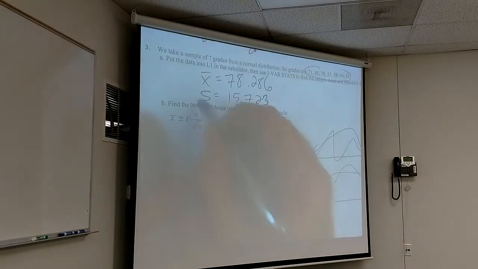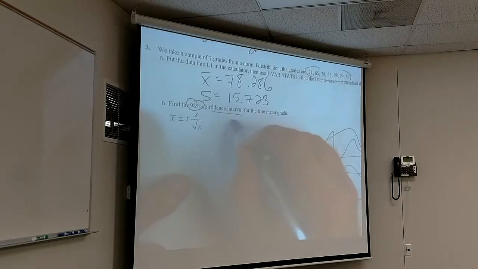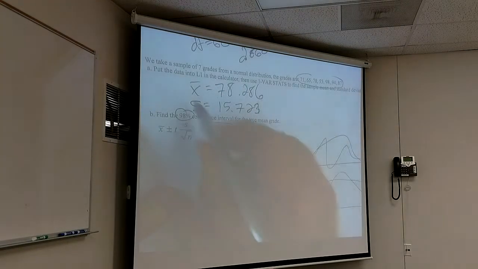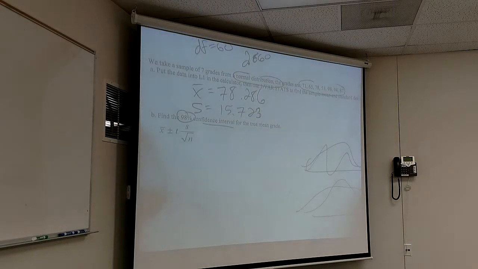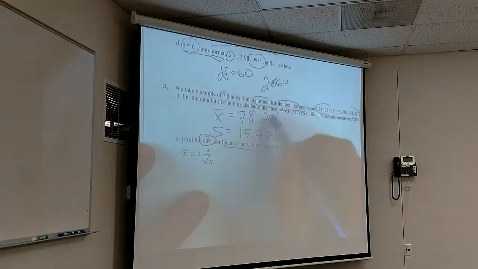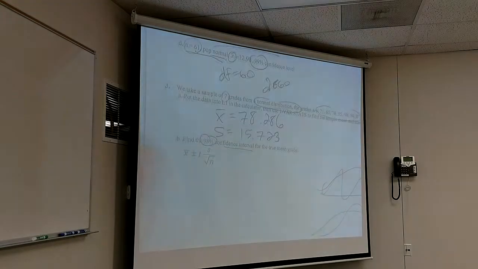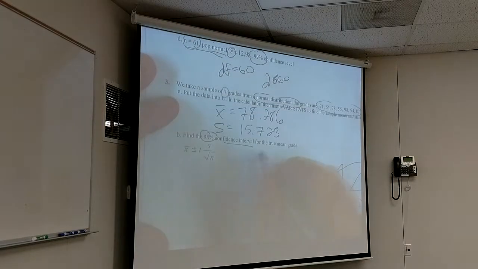So now, for the 98% confidence interval for this, I never said, oh yeah, thank God. I have to say that. That's the whole point of this section. The sample size isn't big enough, but it comes from a normal distribution, so we're good. So what's the degrees of freedom?